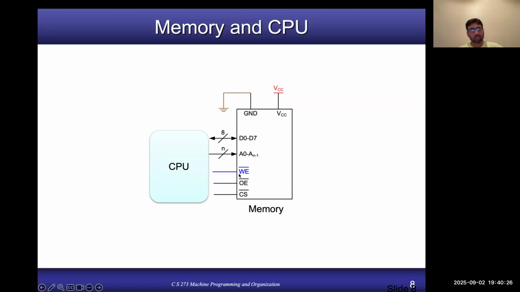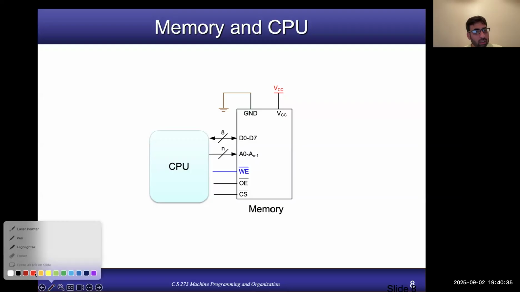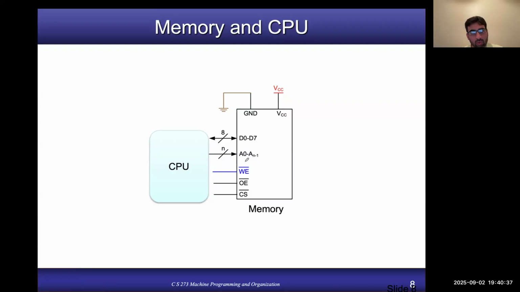Okay. So these are known as the data bus and address bus, and beside that you also have a control bus. The control bus consists of three different signals, these ones. Last time I explained their functionality, but let me do it again quickly. Write enable, output enable and chip select are all low active. Low active means they achieve their specified functionality when the input value is 0. So maybe I can start with chip select. When you put 0 here, you are saying enable this whole memory chip, right?